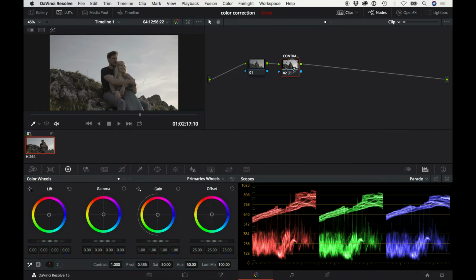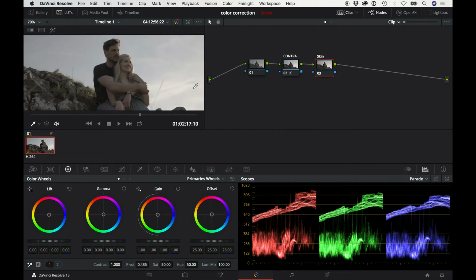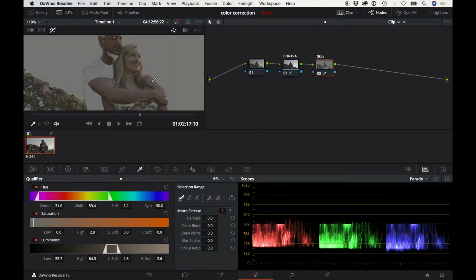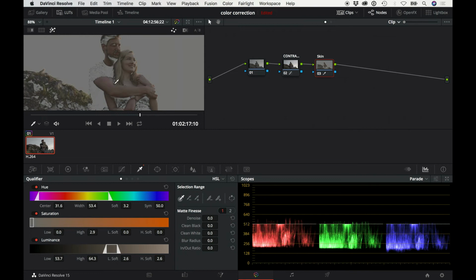The next color correction that I want to do is for the skin tone, so let's add a new serial node and let's call it skin. And this is quite impressive, so let's zoom in a bit. And with the picker tool here, with the qualifier, you can just pick different areas of your skin color. And by hitting Shift H, you will see the selection. And you can select your skin tones, and of course similar colors will be selected with it, but they will also improve when we improve our skin tones here.